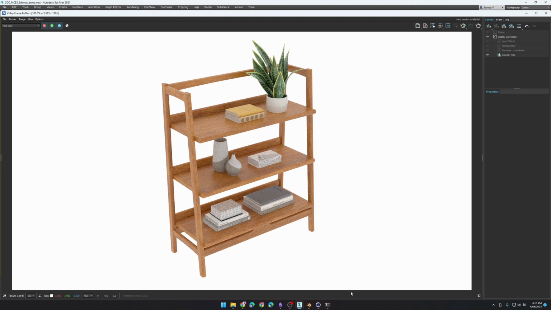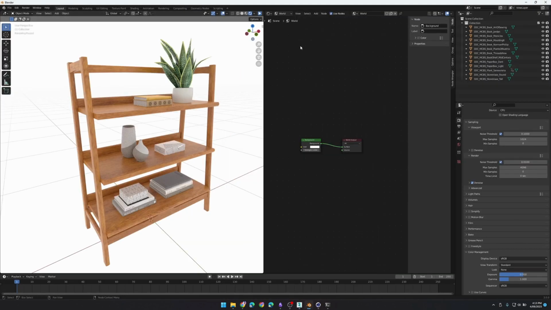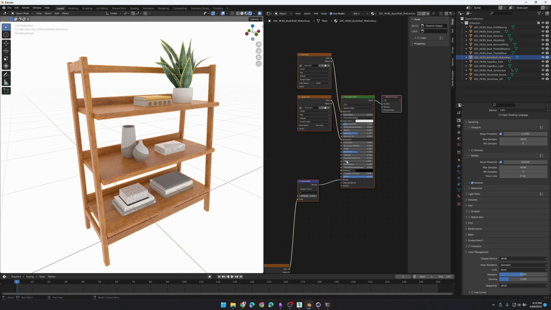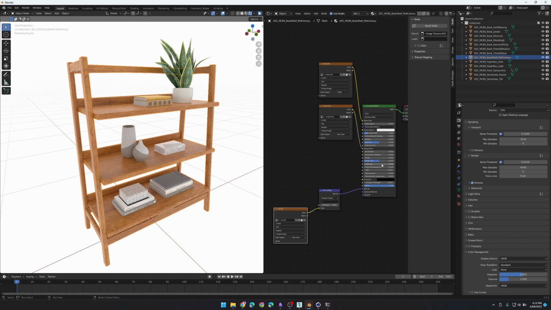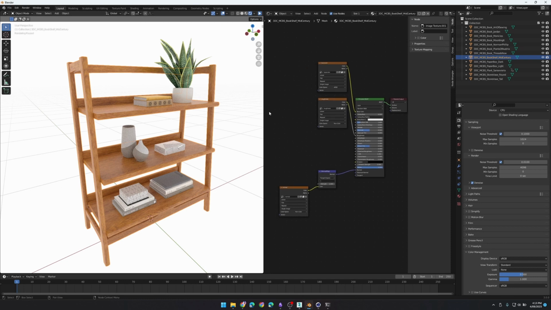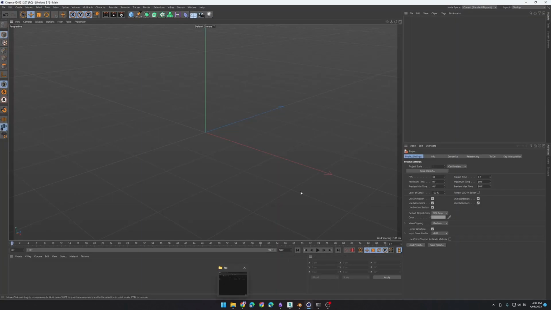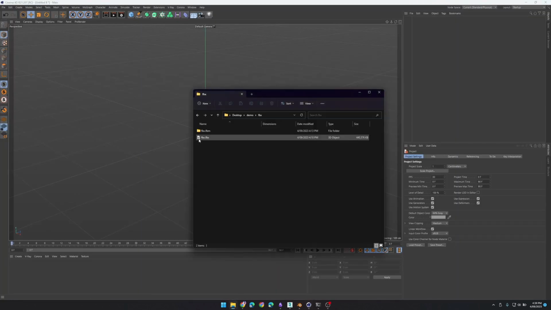So let's head back to Blender and have a look at the material setup from our FBX import. You'll notice on import that it imports all our textures into a principled BSDF. We have our normal base color and roughness in the right spot. If we add metal or opacity, they'd also come along and import into the right spot with their correct linear or sRGB settings. So now let's do the same thing with Cinema.